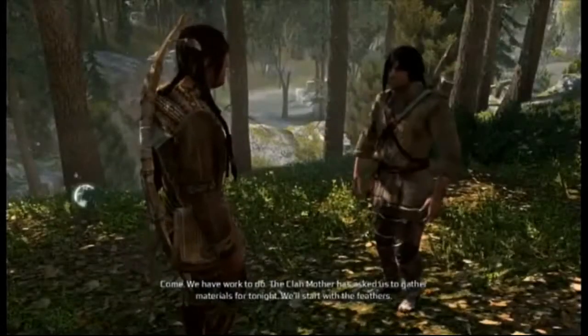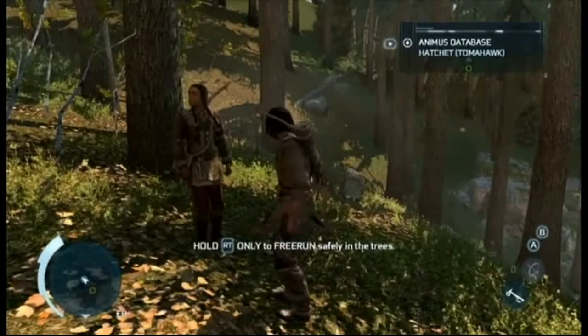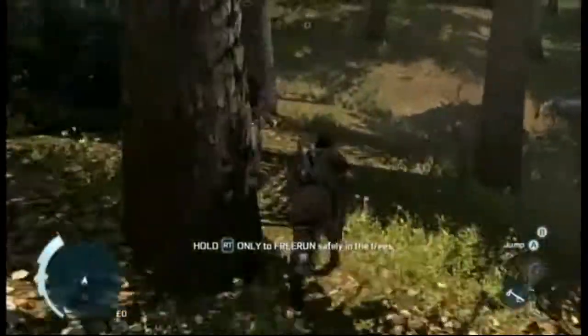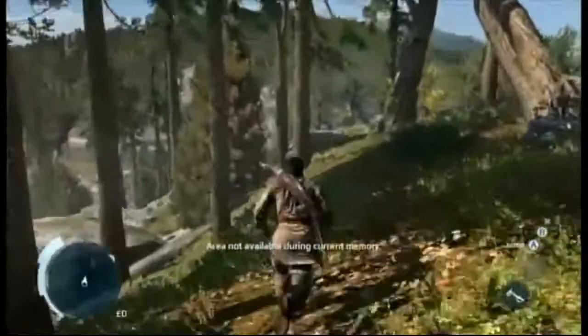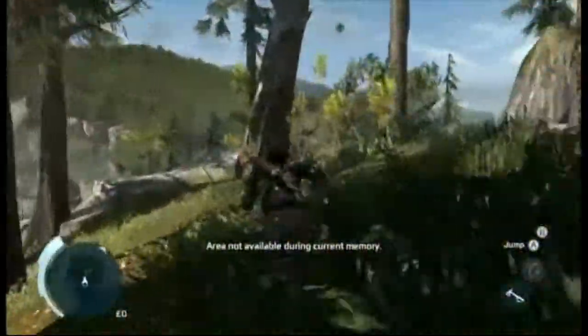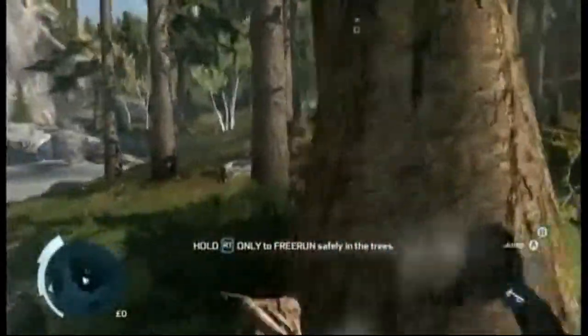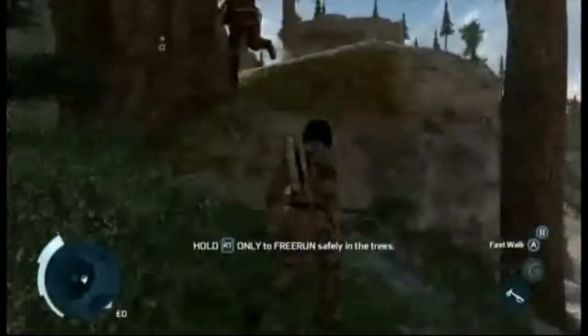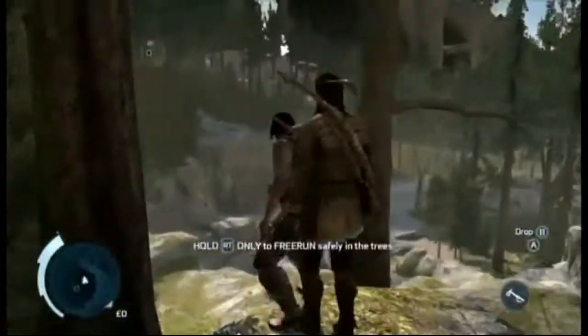And so then it skips forward in time. You have a couple of cutscenes, and it introduces you to free running in the trees. And so the idea here is that you only push right trigger. You don't have to hold down A, and if you do hold down A, you're going to probably jump off at places where you don't want to. So you're only holding the right trigger in order to kind of flow from branch to branch.